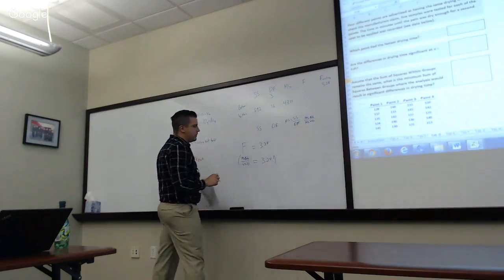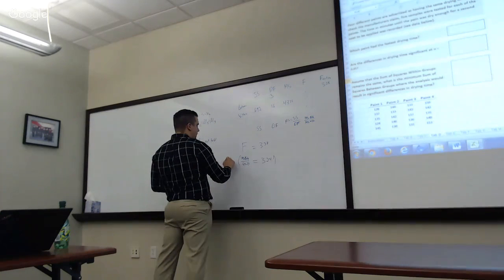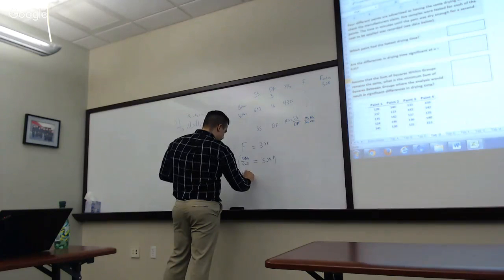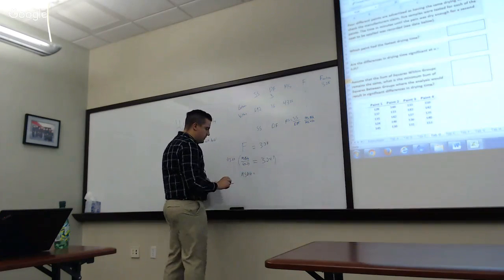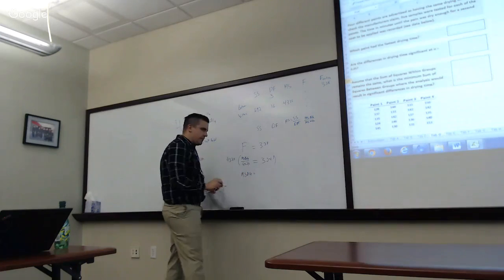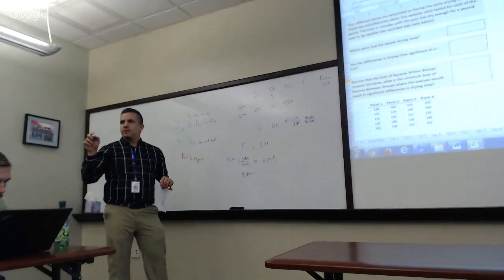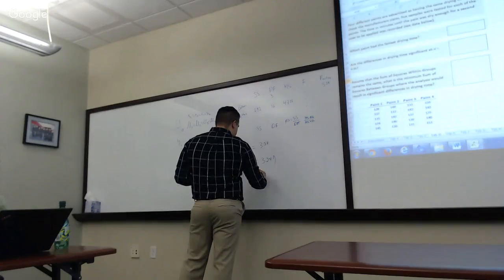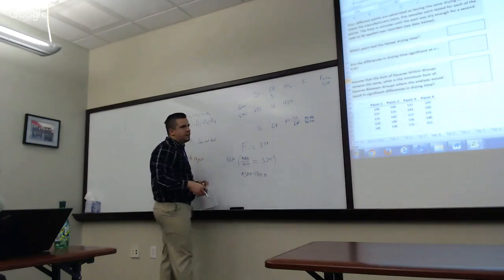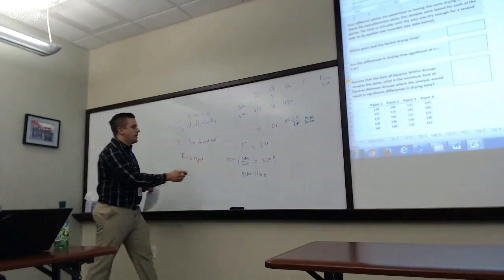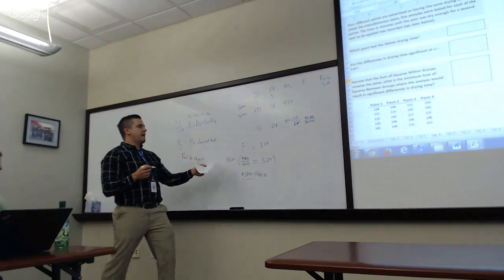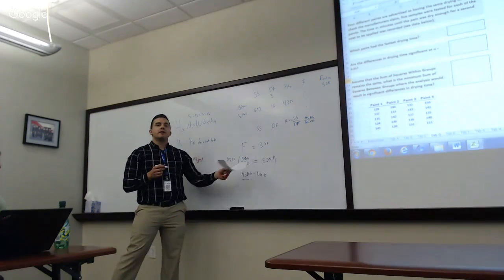So if we multiply this whole equation by 43.25, our mean squares between groups must equal 3.24 times 43.25. That's 140.13. Let's leave it here, it's close enough. So this is what we need our mean squares between groups to be equal to in order to have an F value that's equal to our critical value.